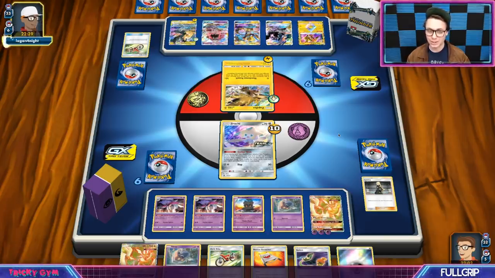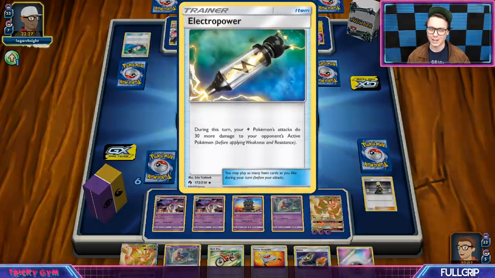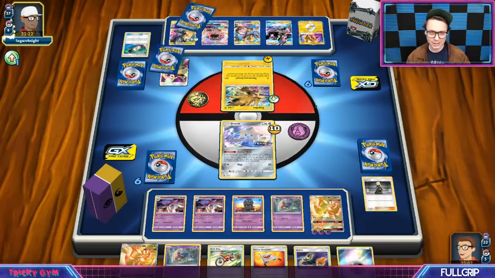They would have to Electro Charge a couple times, which, wasting Electro Charges like that just feels... Is it Electro? It's Electro Power, right? Electro Power. There it is. Yes, you don't want to waste Electro Powers like that. But they're going to. Just double Electro Power. They don't even care. They don't need those things, apparently.